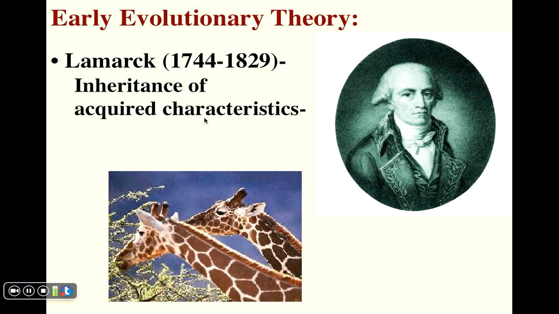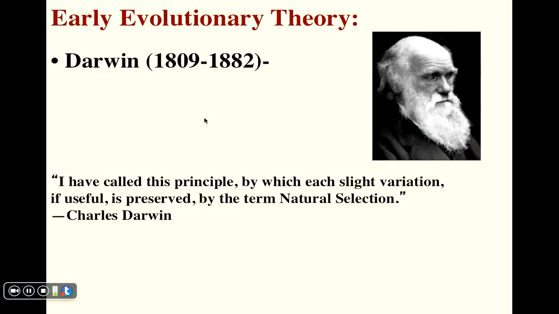So the basic idea is if an organism uses something, imagine giraffes, for example, stretching their necks up as high as they can to reach the tops of trees to chew the leaves as a source of food. Well, if they stretch their necks, and if they can somehow make their necks longer, they could then pass that on to their descendants, right, to their offspring. So this idea of acquired characteristics. Again, we no longer really view this as a correct way of viewing evolution because it turns out that evolution relies on genetically based characteristics, not necessarily acquired characteristics.